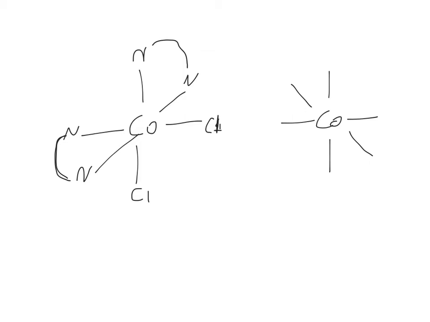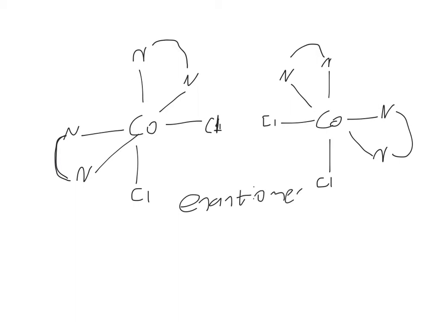This molecule here has an enantiomeric pair, a mirror image which is not superimposable, with this structure here. These are enantiomers. This is optical isomerism. Yep, that's how you do an A. There, good.